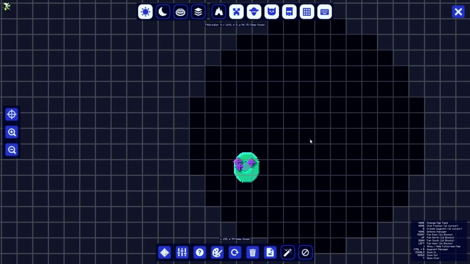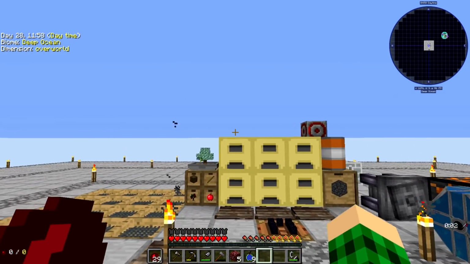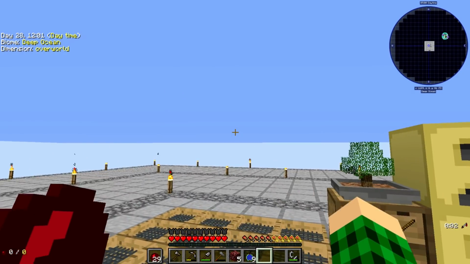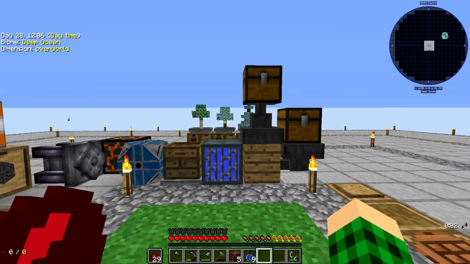What are these coordinates? Where can I see them? They're over there. It moved me at 155.59 in a deep ocean, somewhere far away, because we're at 1,600. So I just did /spawn, and it puts you in the middle where you spawn, which is lovely.